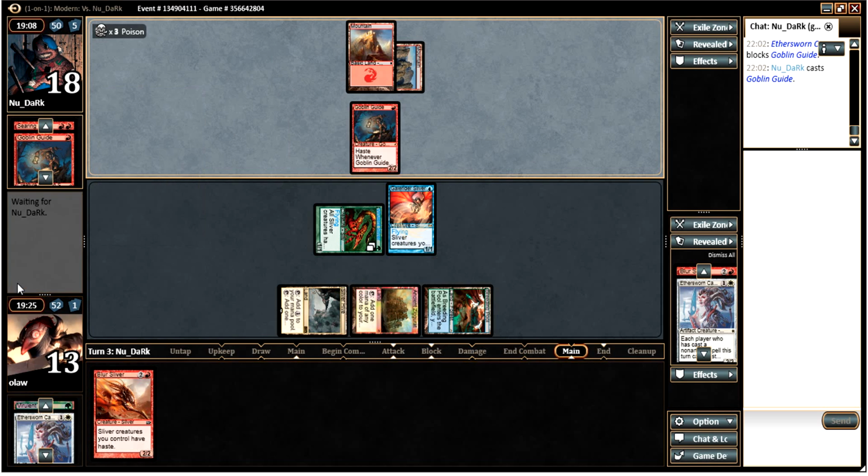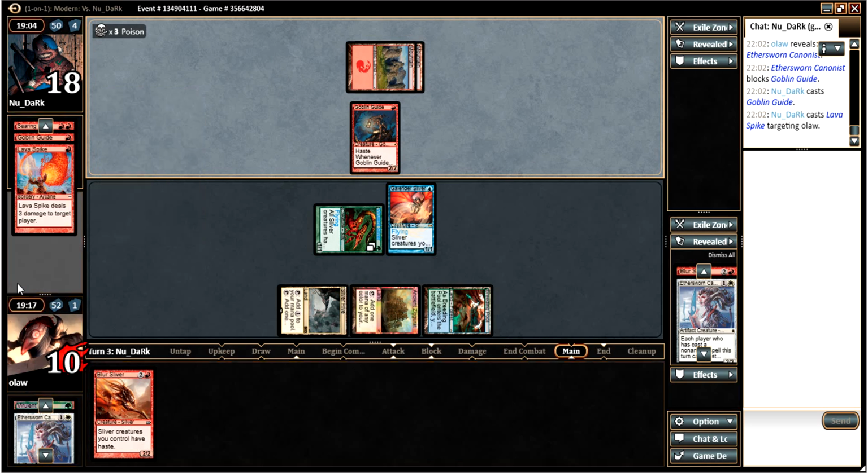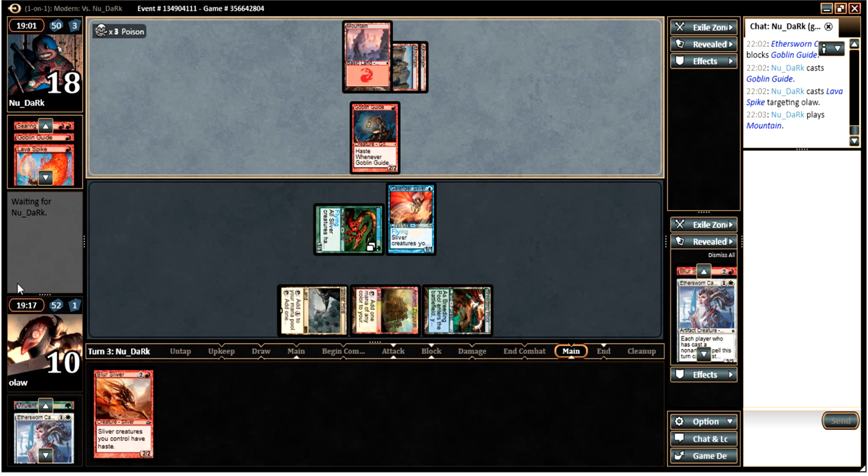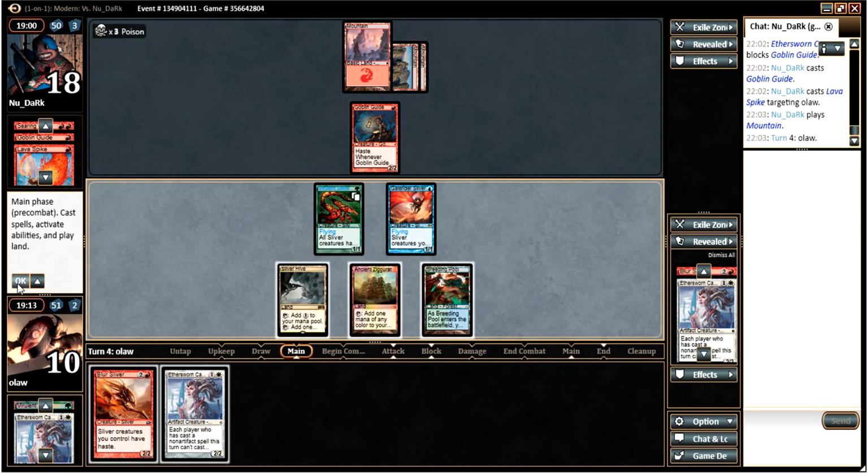Okay, so he's got another Goblin Guide. He should have played it pre-combat. I don't understand why he didn't, to be honest. And we're going to go down to 10. Up to the mountain. So we can play Blow Sliver, attack for 4, put him on 6 poison.